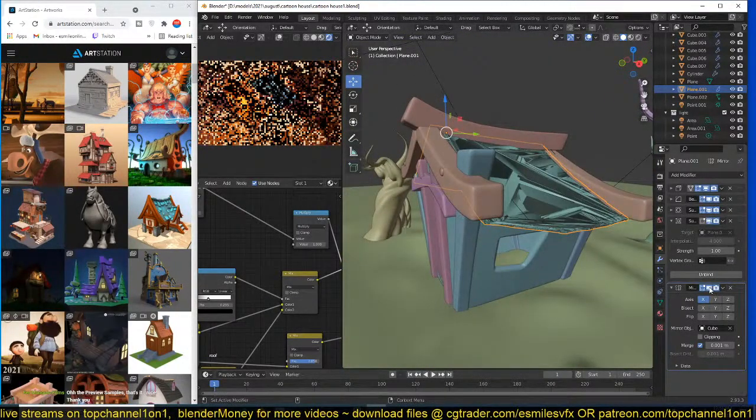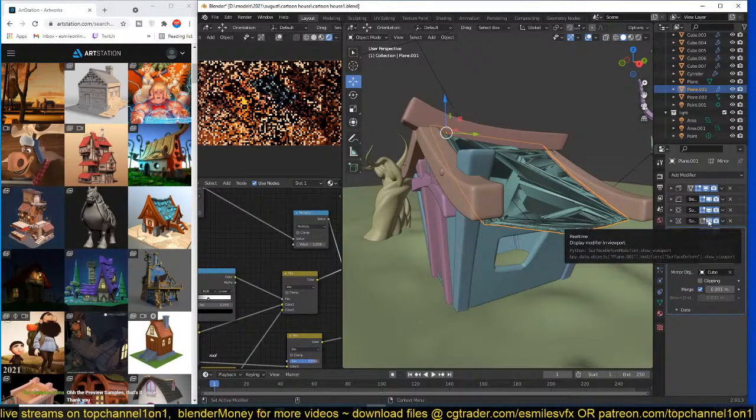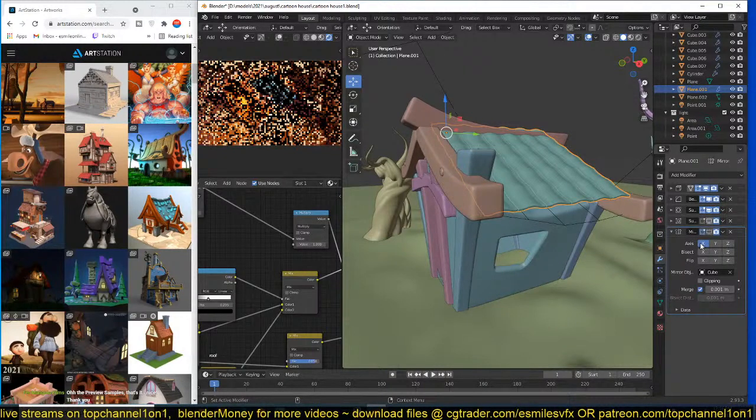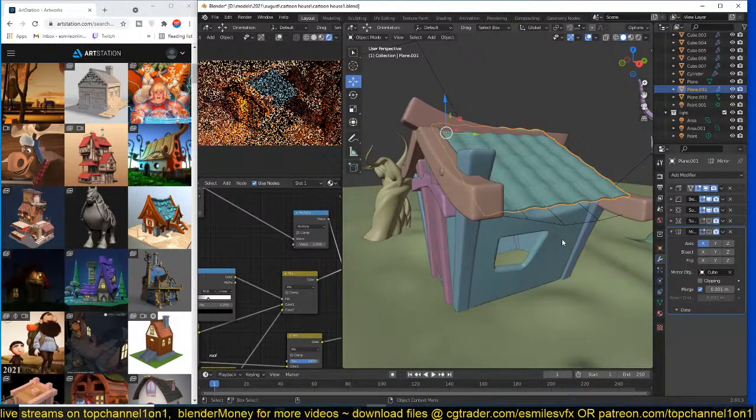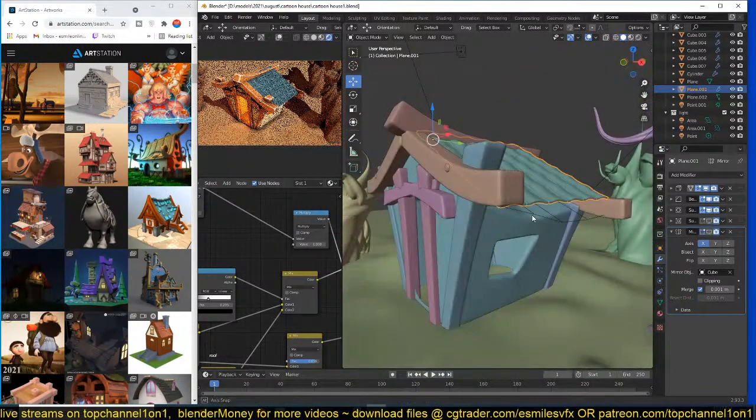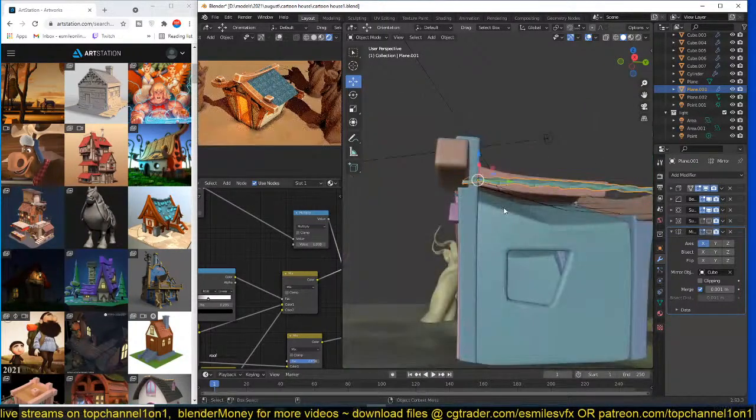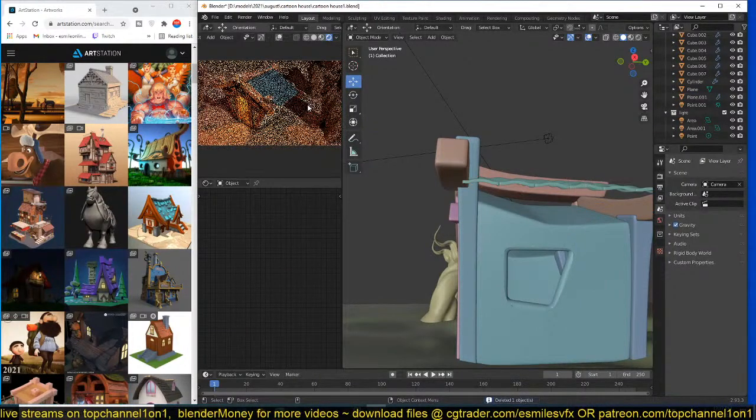So if I get rid of this for a second, remove the surface deformer for a second. This is what we get, which we won't need a lot since we have applied.